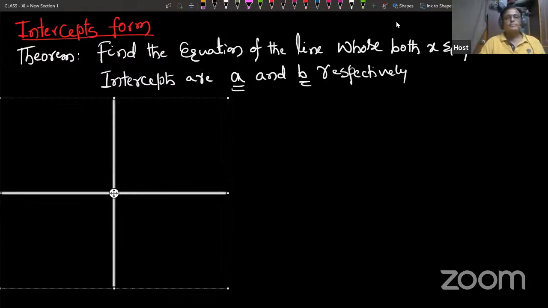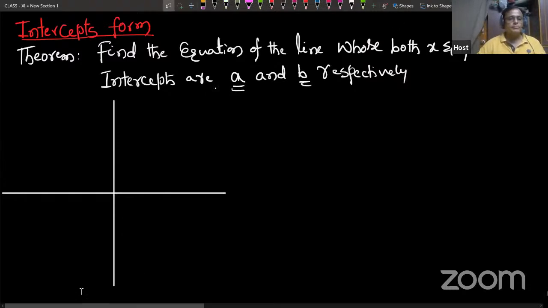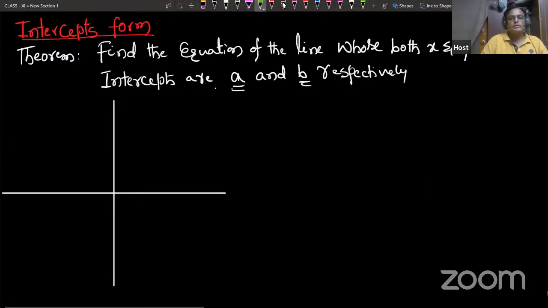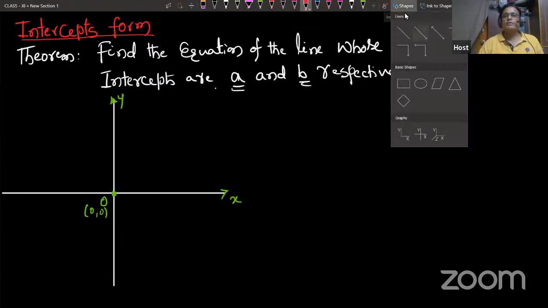So here is the line. Taking this one again, here this is called x intercept. This is x axis, y axis, and origin. Please see that, and study it in one go, it will be helpful for you. Now I'm going to draw this line. Look at it, try to understand in a simple way.